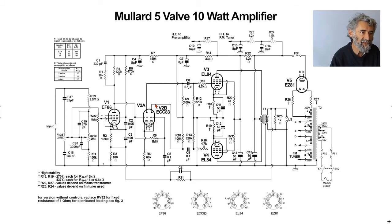So the input voltage to the second valve is not applied to the grid, it's applied to the cathode. That means that the phase at the anode is the opposite way round to what it would be if the signal was applied to the grid. So this inverts the phase. So this is an inverted version of the voltage appearing here. 100k again. Seeing the gain on this side is slightly lower than on this side, I would have expected this resistor to have actually been a bit higher than that one. And if you look at later versions of what is known as a floating paraphase phase splitter, you will find that's 91k and that's 100k.